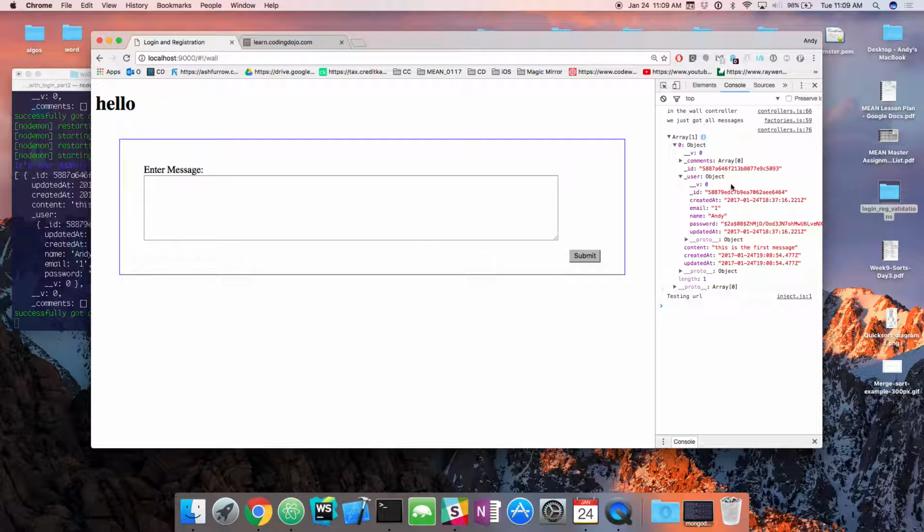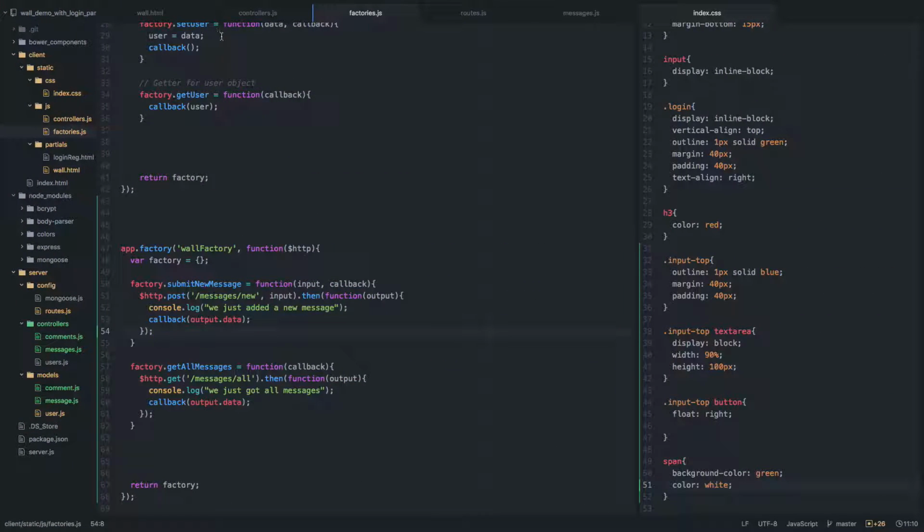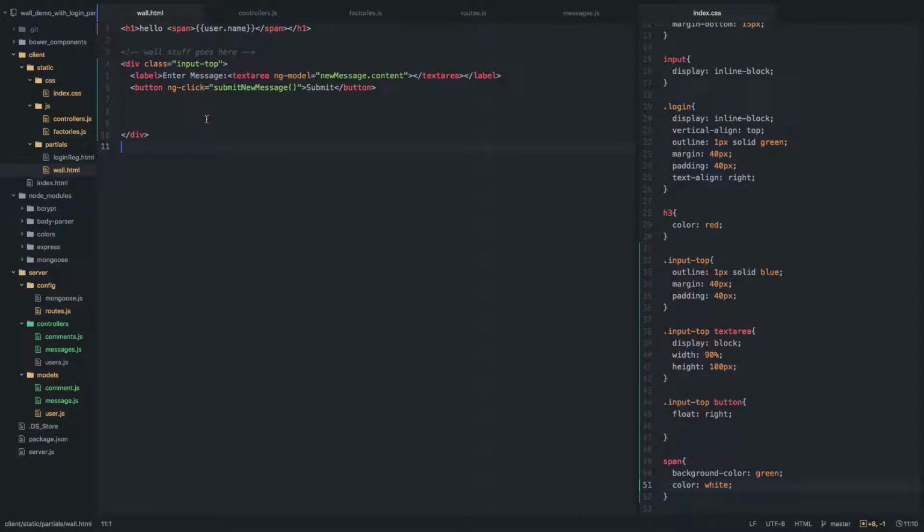Okay. So now that we have this, we can go in and just go ahead and display our messages, right? So inside of our wall.html, let's make another div. We're going to call this messages div. In the messages div, we're going to do an ng-repeat on this guy. ng-repeat is going to be equal to m in messages.